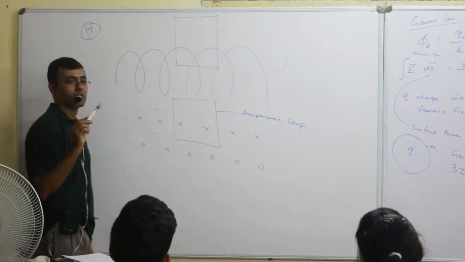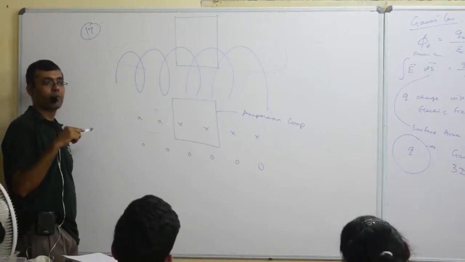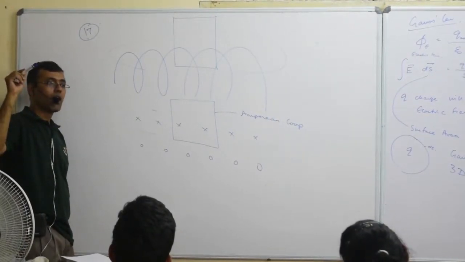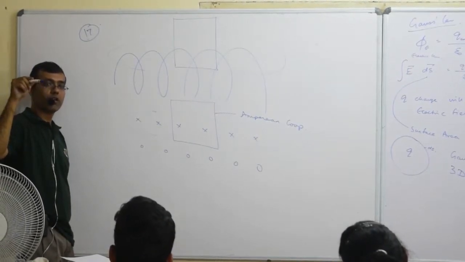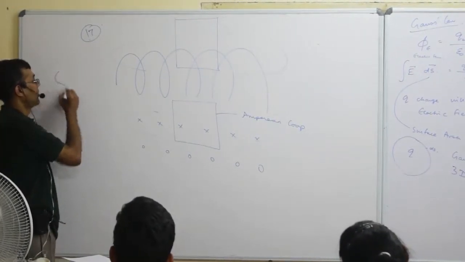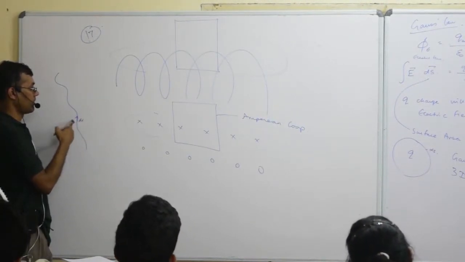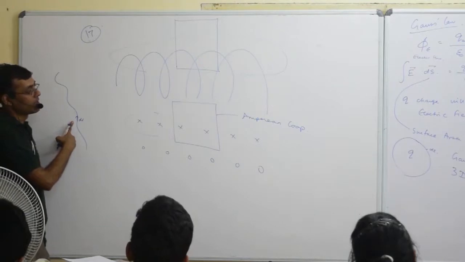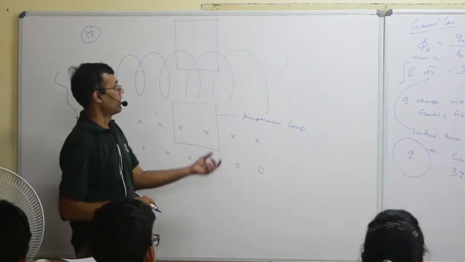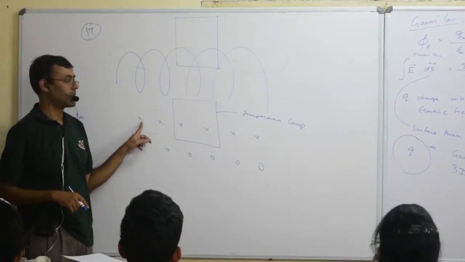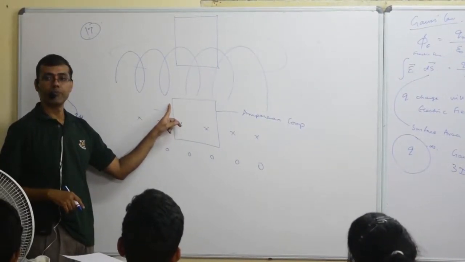Remember, there's a major difference between the Biot-Savart law and Ampere's law. In the Biot-Savart law, the dl goes along with the I. If you go back to your notes, you will see that if the current is going like this, you would take this as dl. Here, even though we are using the same letter dl, it's not along the current, it is along the loop.